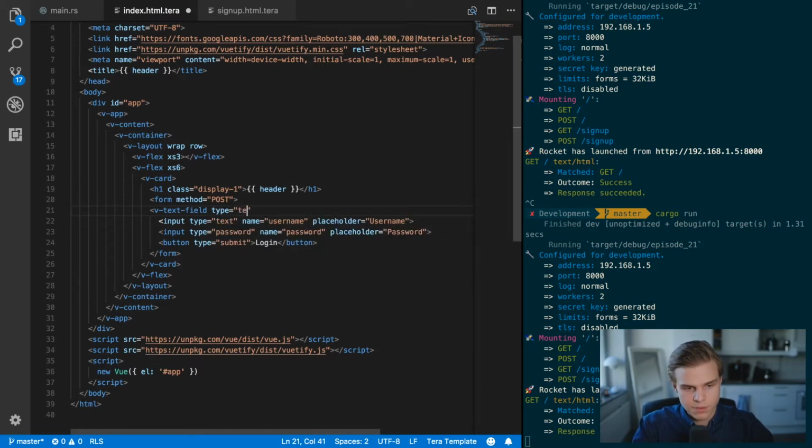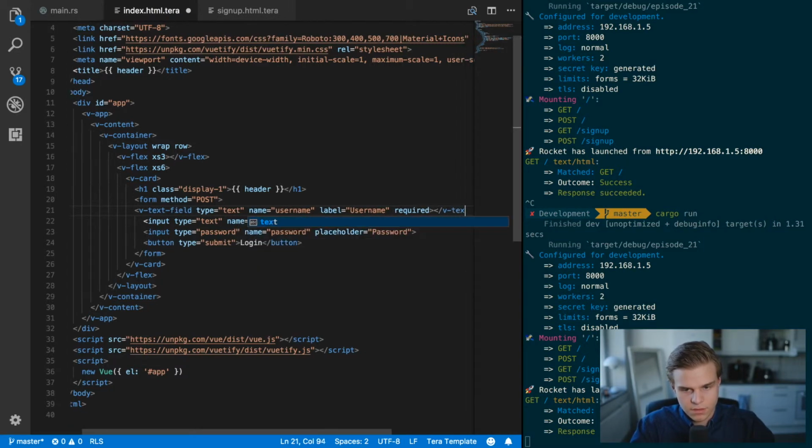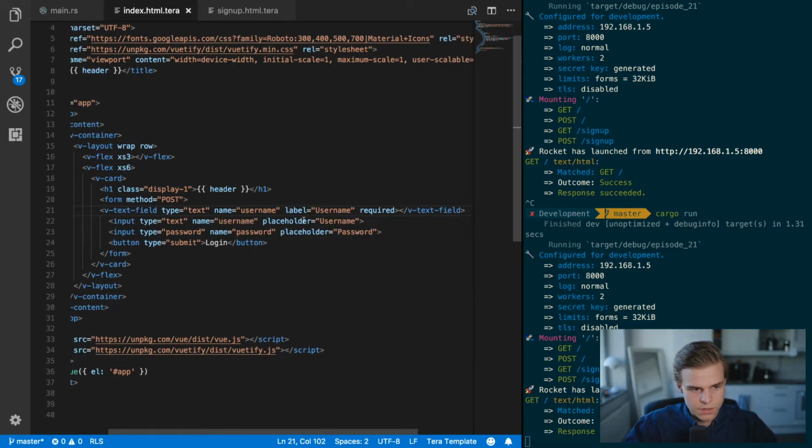So the type is going to be text, and then the name is going to be username, and the label is going to be username, like so. All right, so we also want to make this required. Let's see, I think that is spelled correctly, and then just want to close that v-text-field, like so.